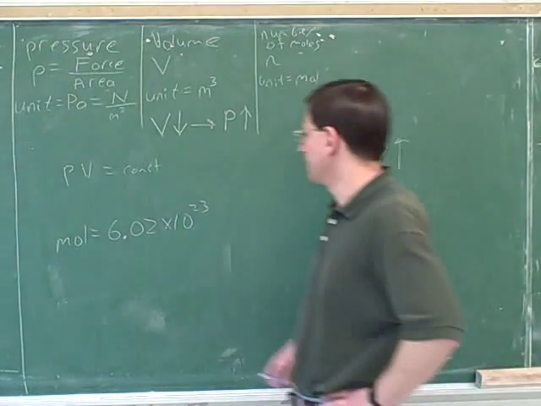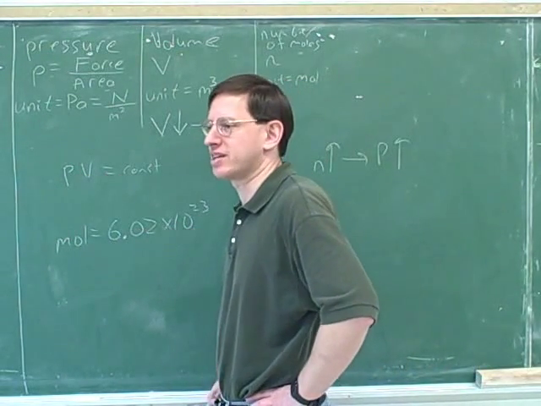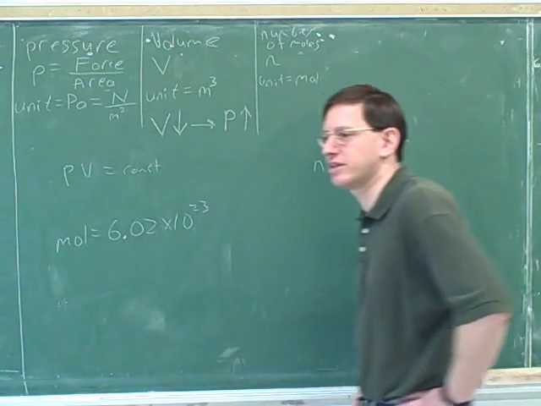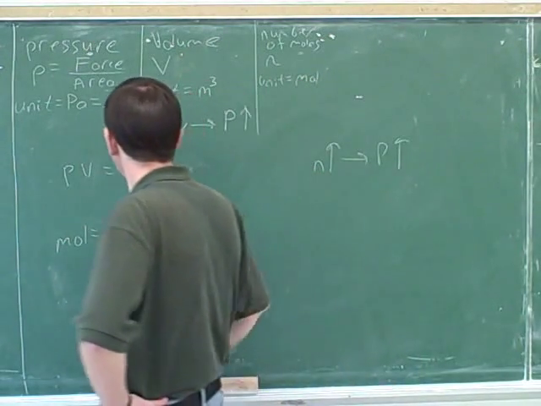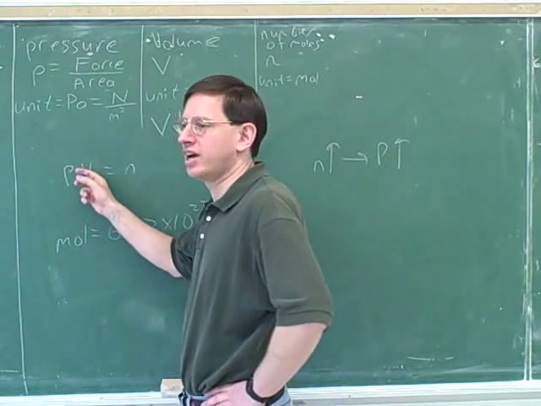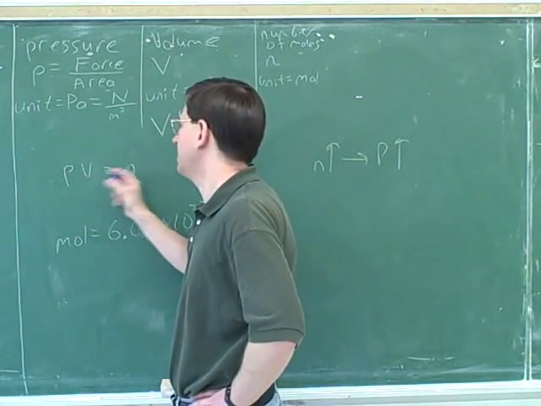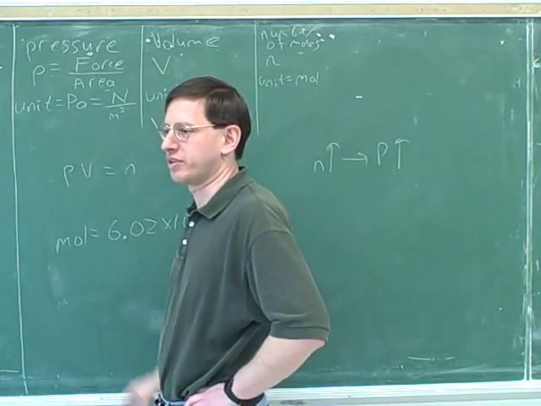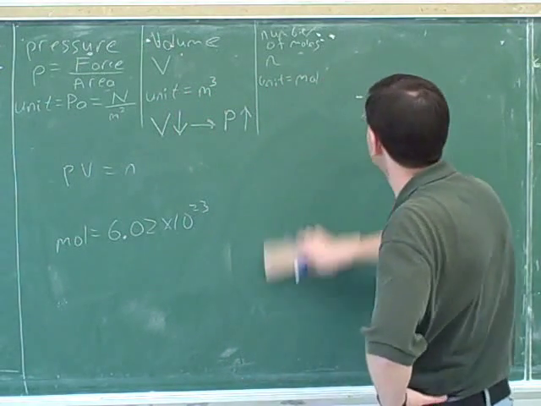So where does the n go in this formula? On the same side as the P or the opposite side as the P? To show that they're directly related. Now, if you hold V constant, if you increase n, you'd have to increase P. Showing there's a direct relationship. Okay? Good. Good.